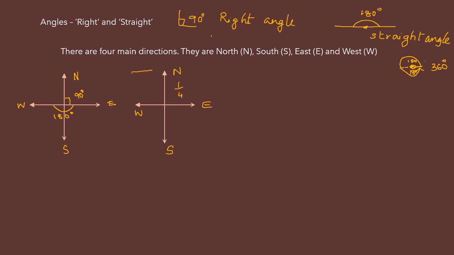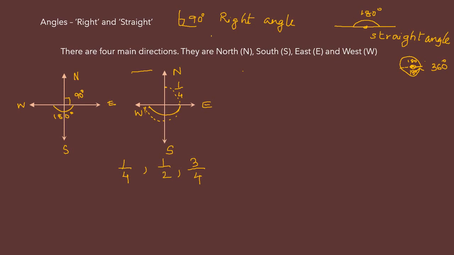You have learned about fractions. Each piece is 1/4. Now if I take this whole thing, this straight line, then what is it? It will become half, isn't it? West to east, that is half. So you can have 1/4 here, you can have half here, you can have 3/4. When do we say 3/4? Starting from north up to west, this is three portions. If you take, it is 3 out of 4. Or if you start from west and go up to south, three portions, it is 3/4.